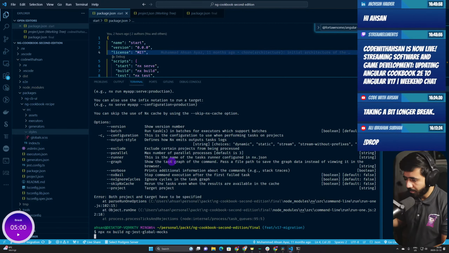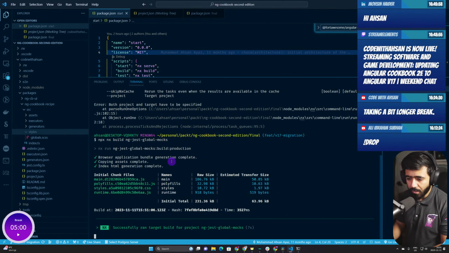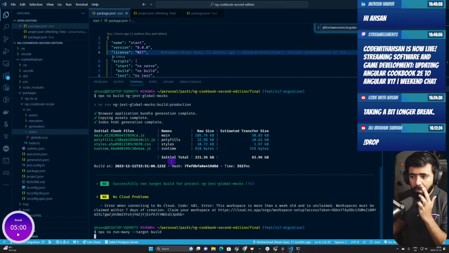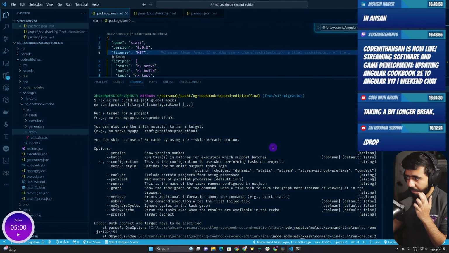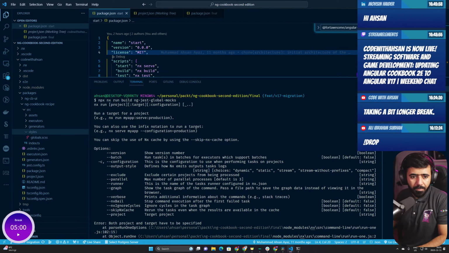Nx build. Let's see. What time is it? Okay, it's about 5. So now this builds. Should I run this again? Was this from the cache then? Maybe this was from the cache. We'll see. I'll also turn on the light. There we go.